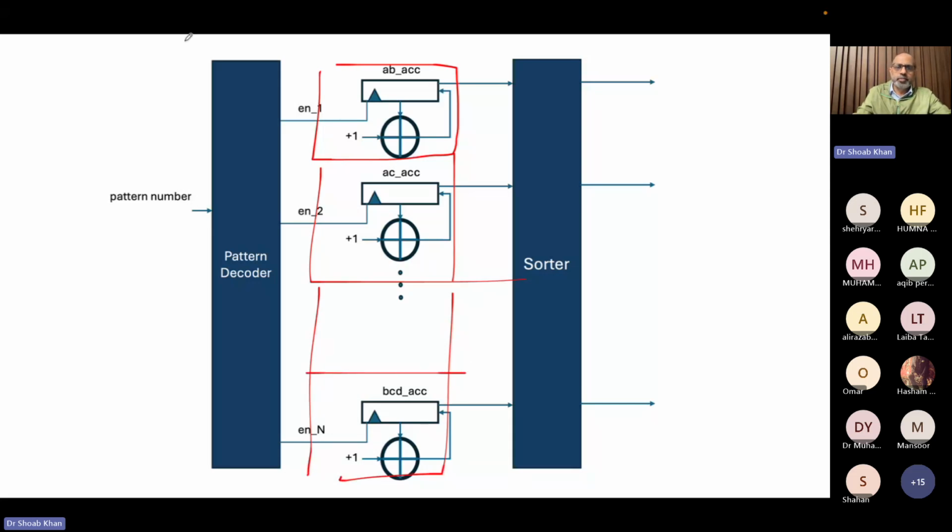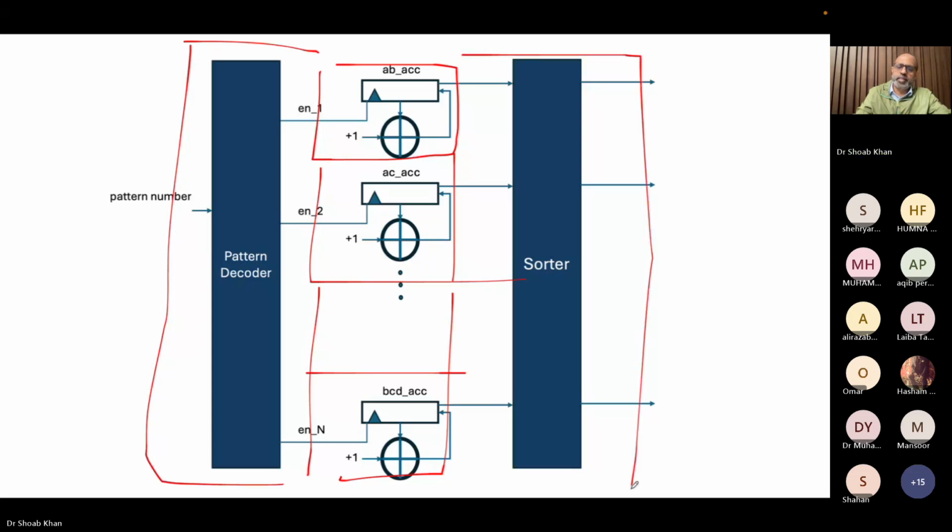So we're going to divide this whole thing into 3 modules. We will generate this and this and this, and then make a bigger module and instantiate. We call instantiation of smaller modules to make a bigger module.